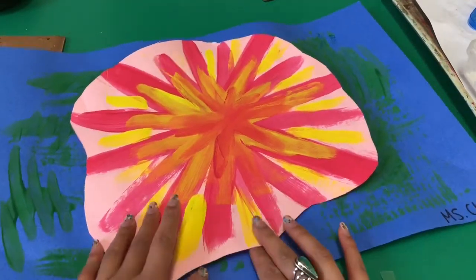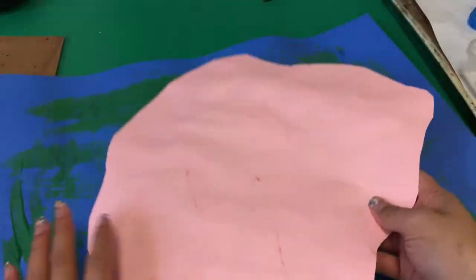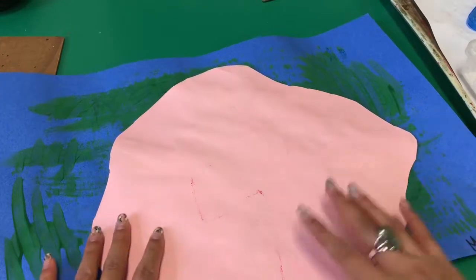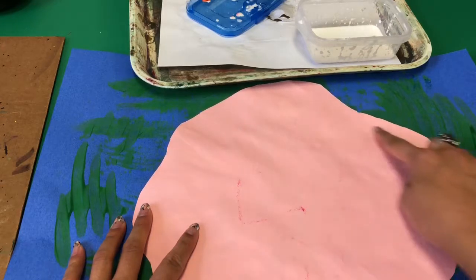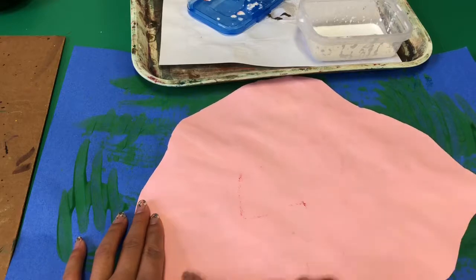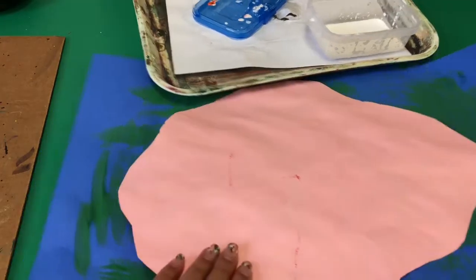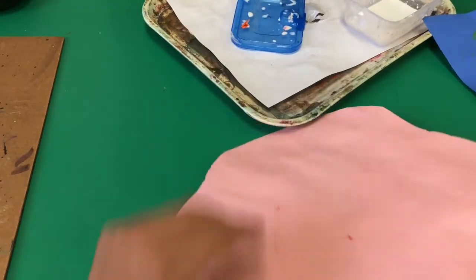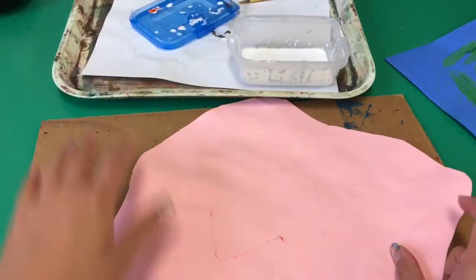Now we are ready to glue our poppy onto our background. We're gonna turn it over to the back so we no longer see our paint. And with your glue tray, you are going to only paint the glue on the edges of your poppy. You are not going to paint the whole entire back of the poppy. That will take way too long and that's way too much glue. So I'm actually gonna move my background over and I'm gonna bring over my messy mat, because our mat is where we can get a little bit messy.